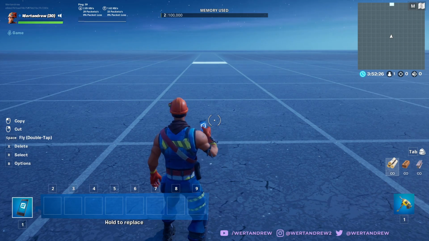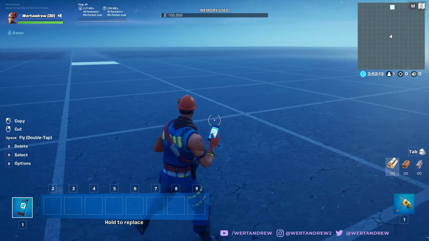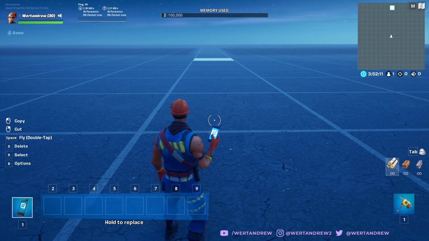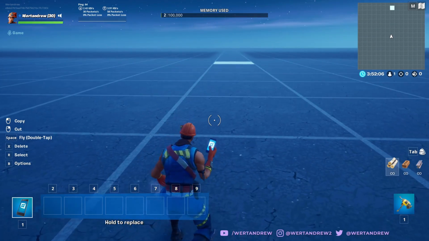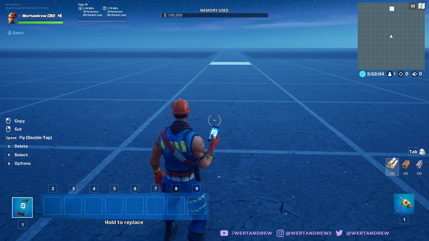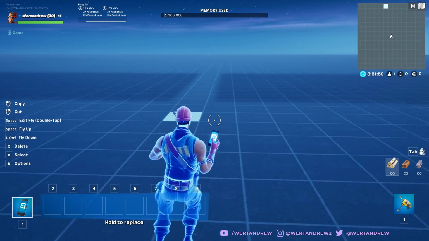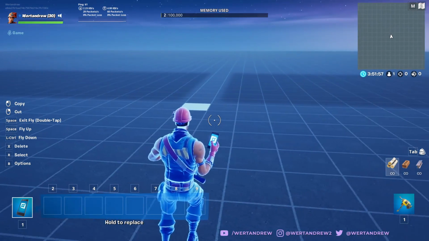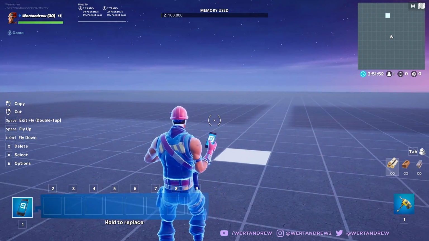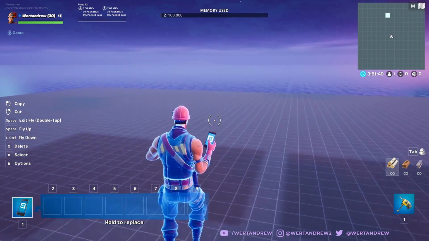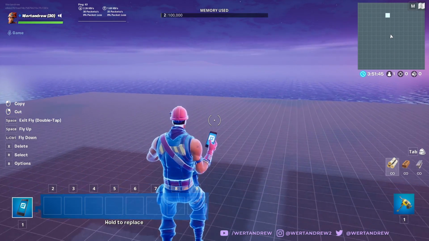So first of all you want to switch to your phone. So now you have the ability to build. This is the tool you're gonna need. First of all I'm gonna show you the controls of the player. You can jump, and double tapping jump allows you to fly like this. And now using WASD again, or the movement controls, I can move. Also the jump key, if you hold it, becomes a key that makes you go up, and usually the crouch key is the one that makes you fly down.